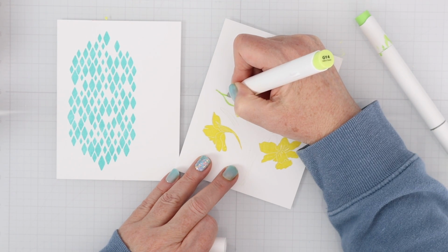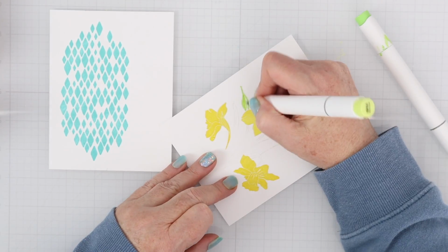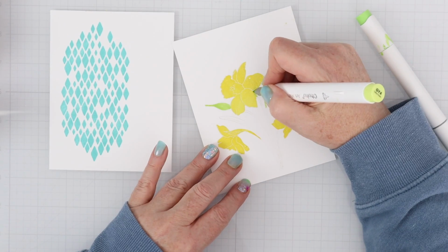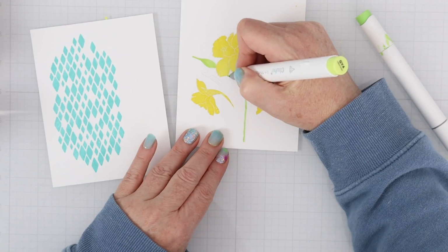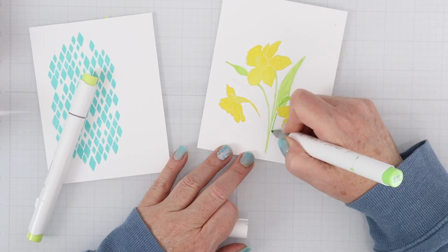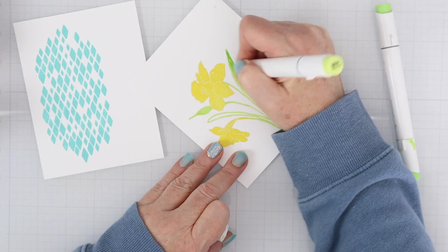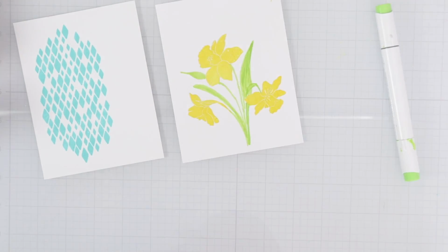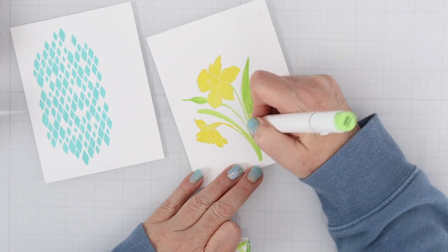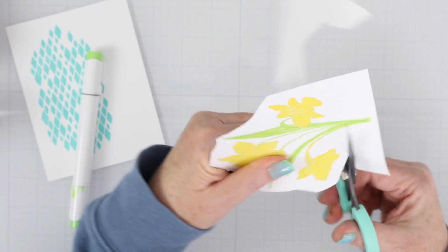Now, the one thing that you would need to color in on your own, even if you use the layering stamps, are the leaves and stems. Leaves and stems are super easy even for me, so don't worry about it if you're not really feeling comfortable with coloring. These are very simple to do. Any markers or watercolors or anything you have to color these in will look great, because the stamp design makes it very simple to follow along the lines and just add a little bit of blending and shading to make those leaves look a little bit more realistic, because the lines of the flowers are so realistic and gorgeous. So you definitely want to do a little bit of that on your leaves and stems.